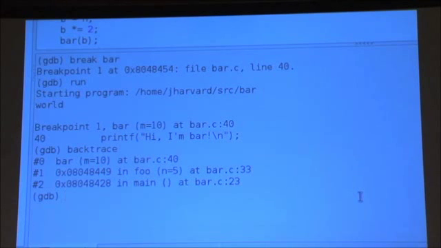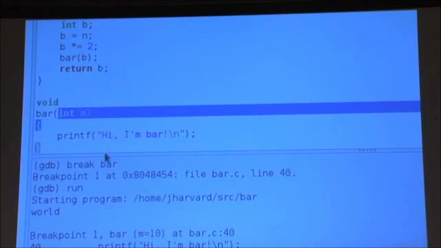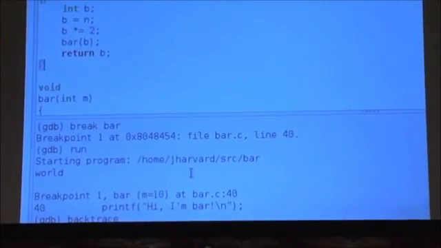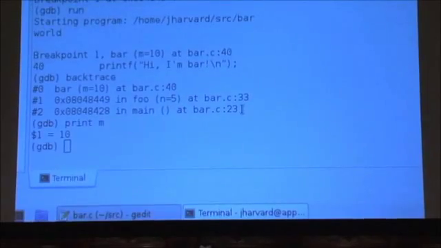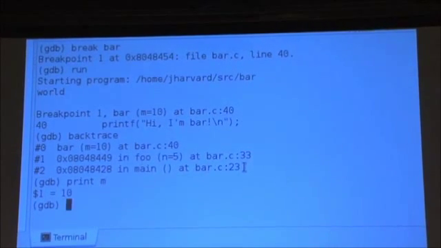And again, even if you've not yet dabbled in GDB, the goal here really is just to show you some opportunities. I can obviously print out in bar the value of m. Again, m is just this simple thing here, the input. But suppose I get curious in GDB, and I've kind of gone too far, and I actually want to know, wait a minute, what was the value of b inside of the foo function? You might think that, damn, now I have to restart my program, set a new breakpoint in foo. Well, you don't need to do that.